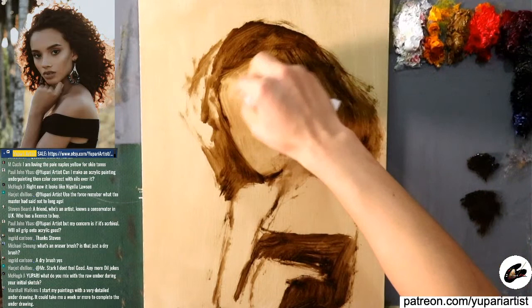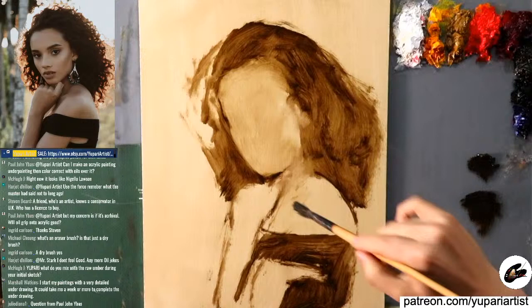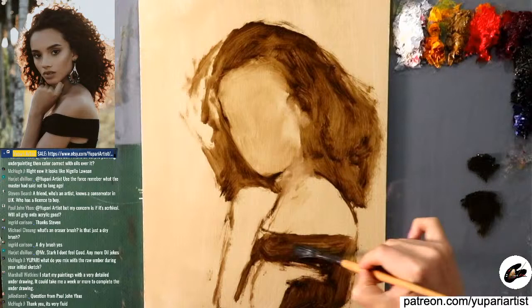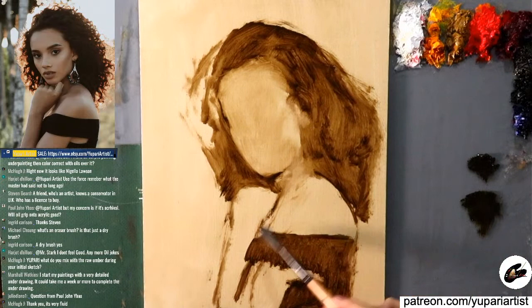And I'm a little happier with the size of the head now. Compositionally, I think this will work better. The proportions that we have now. Obviously, this has to be adjusted. All of this has to be adjusted now. The hand is going to move completely. Oh yeah, it's definitely very fluid.